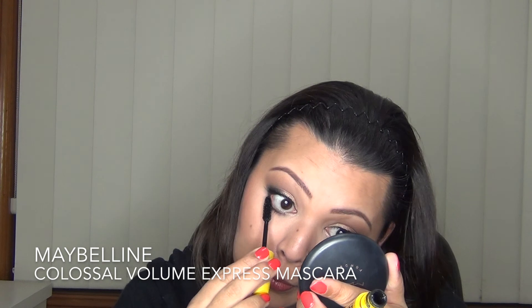I'll use that same shadow to highlight my brow bone as well. Then I am taking the Clinique eyeliner in Black Brown and just tightlining both my upper and lower water lines, and cleaning everything up with the powder again — that was the Rimmel Stay Matte Powder, just cleaning the lower lash line and everything. So I did my eyebrows and lashes off camera. For my mascara I'm using the Maybelline Colossal Volume Express, and then I'm just brushing any fallout or anything out of the way. And I'm going in with my Becca Highlighter in Opal and just highlighting the usual places — cheekbones, a little bit above and around my brow bone area, my bridge of the nose, tip of the nose, cupids bow, and a little bit on the chin area as well.